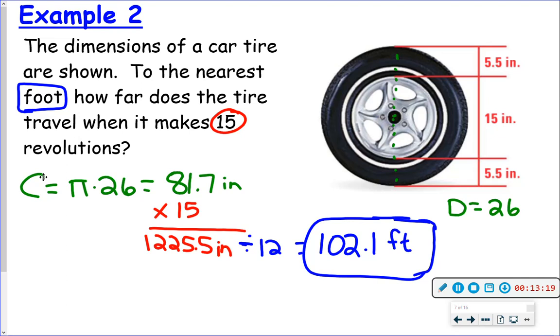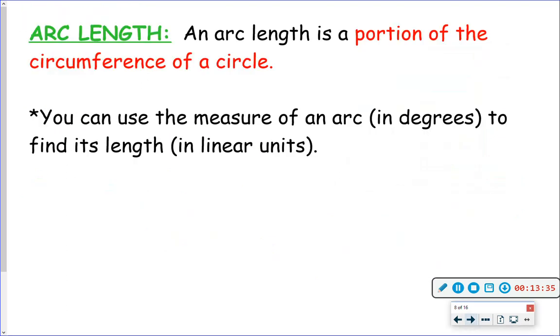All right, let's talk arc length. So first, before I get into that formula that's kind of in that dark pink color over there, arc length is basically you are finding just a piece of the circumference. Maybe we just want this little piece here. You're only finding part of the distance around the outside edge. So that's why that formula is a little bit more complicated. So you need to fill in, of course, on your notes what's in red there. Arc length is a portion of the circumference of the circle. So write what's in red.